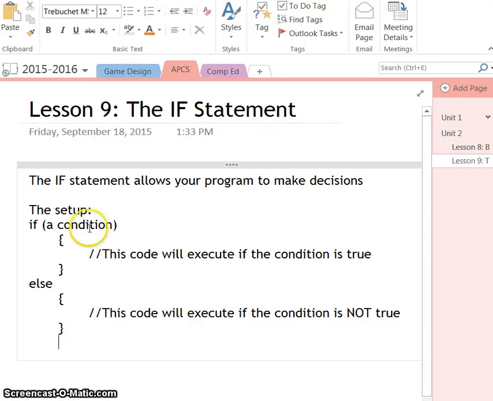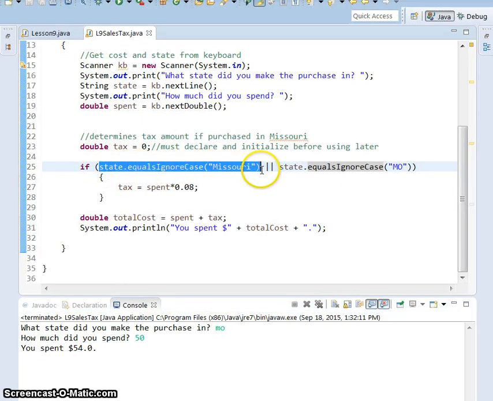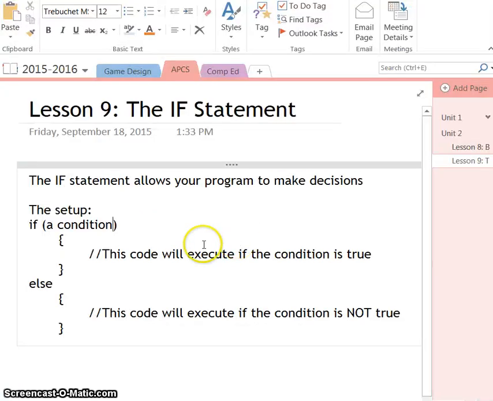So here's some notes for you guys so far. So for setting up our conditional statements, you first test if and then have a condition here. So like in that code that we just wrote, it was if what we enter is the state equals Missouri or state equals Mo. You can put ors and ands in there too. If this is true, so this is actually going to be a Boolean. This is either going to be true or it's going to be false. If it's true, this code will execute. Whatever is in this if statement is going to execute. If your Boolean comes back and it is false, then the else statement will run.